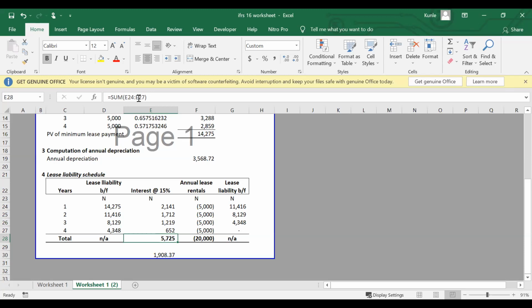In some instances, you might choose to separate the finance cost in a separate ledger if you so prefer. Do you understand? So however you want it. So that's what you're to do in year one, year two, year three, year four, and okay, year four is the last one.